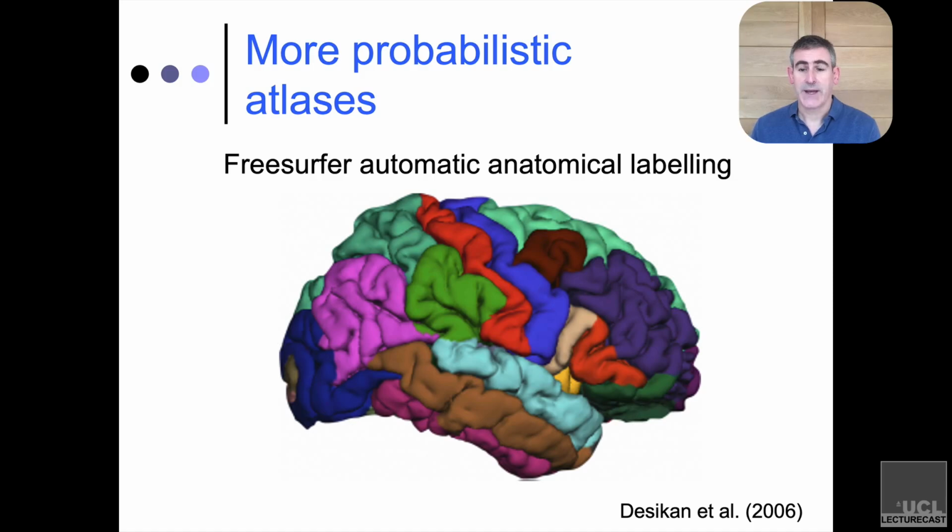For instance, there's a software package called FreeSurfer that's pretty cool. FreeSurfer does automated labeling of your participants' structural scans. This is kind of brilliant, but it's time consuming and not the easiest thing to set up. What FreeSurfer will do is, if you feed in your structural scan, a single subject's scan, it will identify the central sulcus and the Sylvian fissure, and from there proceed to identify the major sulci around it and use those to parcellate that subject's brain into different regions. You can see a parcellation here of a single right hemisphere.